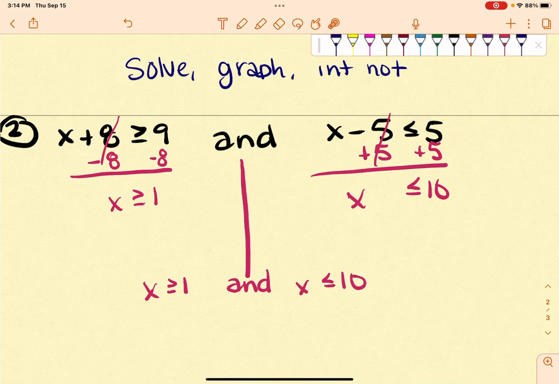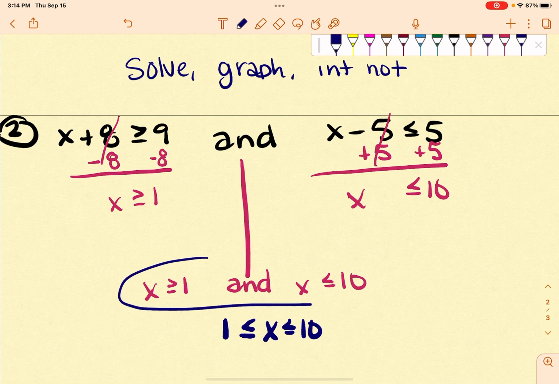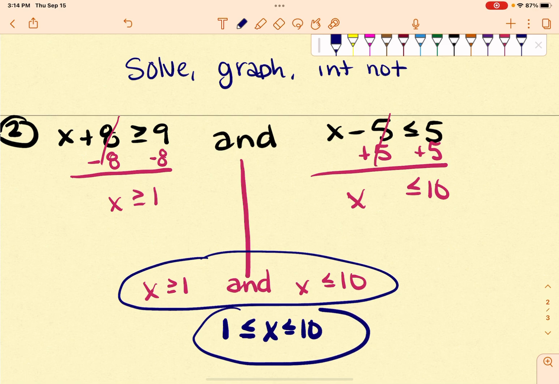So remember we said you have to be able to take these and write it as a full notation if it's an and. So out of 1 and 10, 10's bigger, so I'm going to start with this inequality first. And I know that 1's smaller, so that's going to go down here, because it should always be the bigger number up here and the smaller one here. Now, if you look at this inequality, this opens towards the x and points at the 1. I'm going to still make this open towards the x and points at the 1. So this will give you kind of your answer.